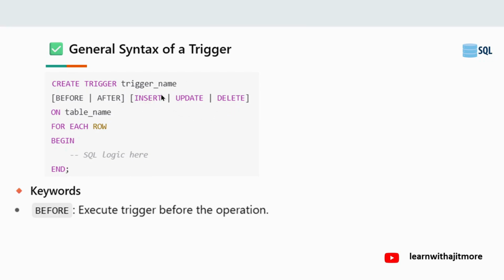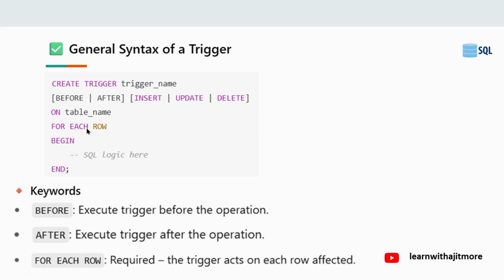It will perform the activity, that is insert, update or delete, and then run the code. So BEFORE executes the trigger before the operation, which is an insert, update or delete operation. And AFTER means first perform the operation, first insert, update or delete the record, and then execute this code.